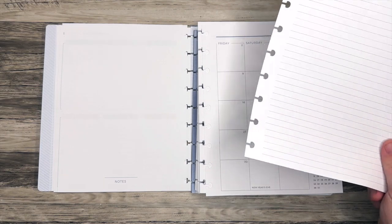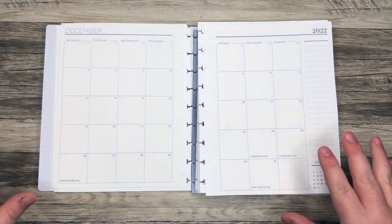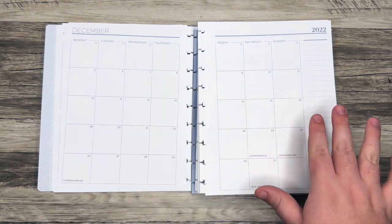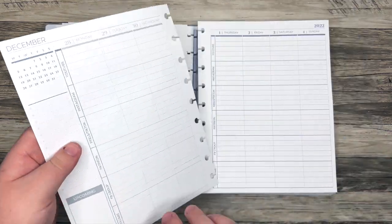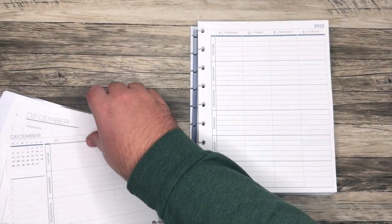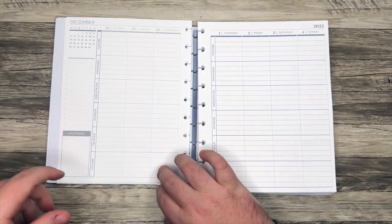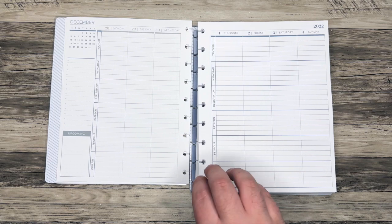Okay, so I started this planner in December because I was hoping to get this a little bit earlier, but that's okay. I ordered it during a busy time, so I can dive into this whenever I want. So that's the other great thing about Plum Paper, is you can customize when it starts. You know, if you're watching this video and you want to get a Plum Paper planner in March, you can do that.